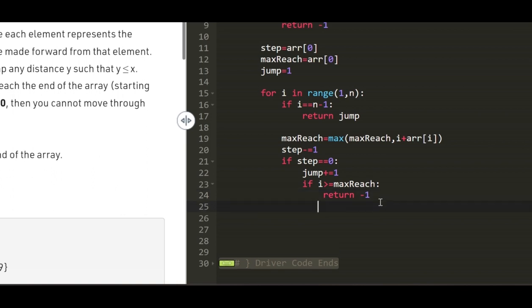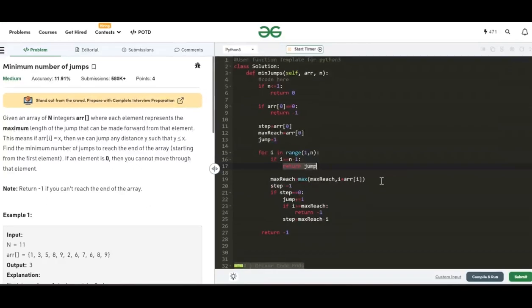Okay people, I hope you are able to understand this. And at last, since the value of step was 0, it will be updated by maximum reach minus the index value. So people, if anything goes wrong in this, simply return -1. Okay, so this is our code.